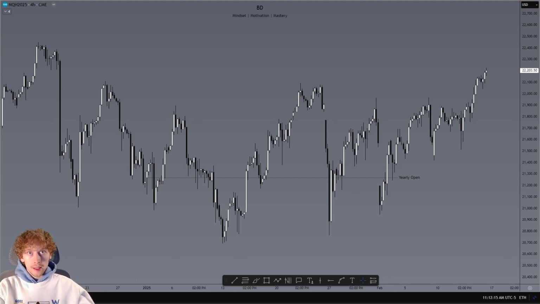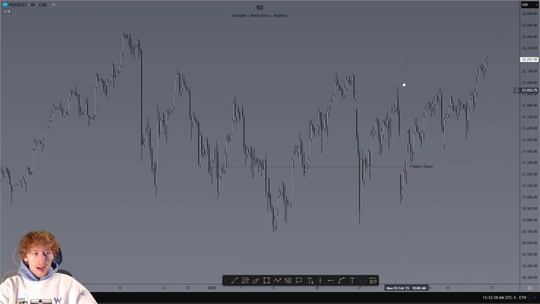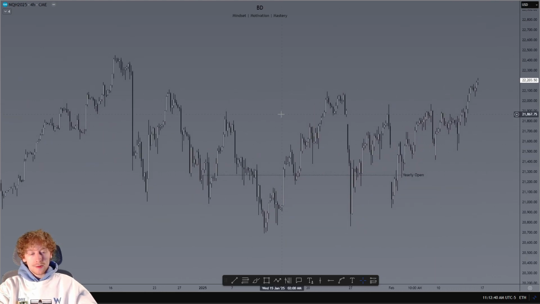Okay. And that's also why I'm saying, as we get out of this yearly accumulation phase, because you can see here since the yearly open, we've just been in straight accumulation. Once we get out of this yearly accumulation phase, you will start seeing a lot more content from me and giving you more logic to price reading, because trust me, we're just getting started this year. I have a lot planned for this year. And once again, we're here.